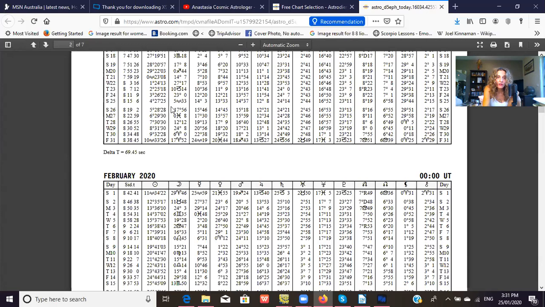The next column is showing us that the moon at some time, right, on the 25th of January, is going to be at 5 degrees of Aquarius. We know that because we just had a new moon, didn't we? If you go to the next column, it's showing you where Mercury is. Why do I know that? Because I'm just using this line underneath to identify which column is for which planet, right?